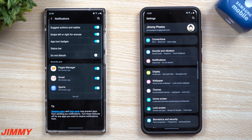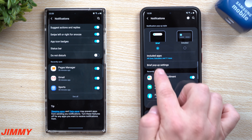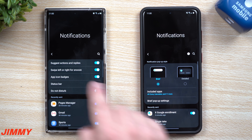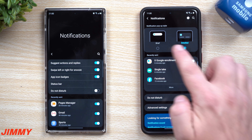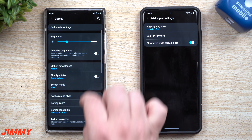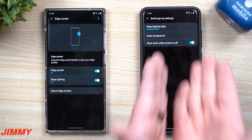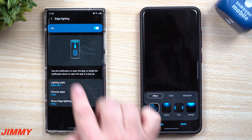Inside Notifications there's a major change — Brief Pop-up Settings, which is actually your edge screen / edge lighting. You can see recently sent notifications and choose how things pop up. In 'Detailed' view your quick settings pop-up disappears; in 'Brief' mode is where you find Brief Pop-up Settings and your edge lighting. On 2.5 edge lighting was inside Display > Edge Screen — it's now been completely moved into Notifications, which makes sense since it activates on notifications.